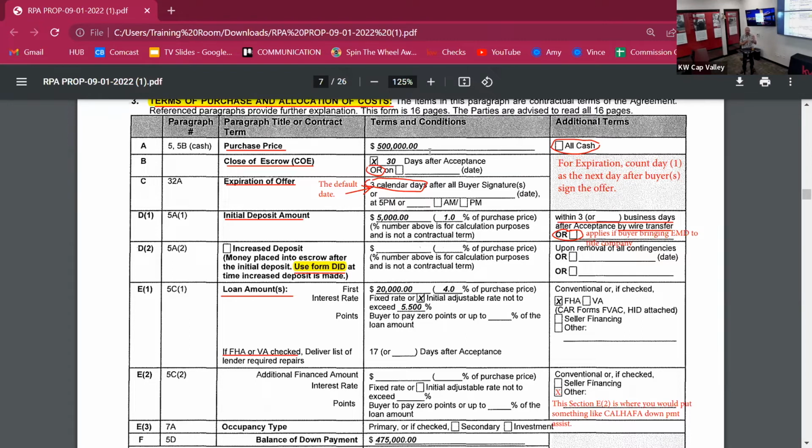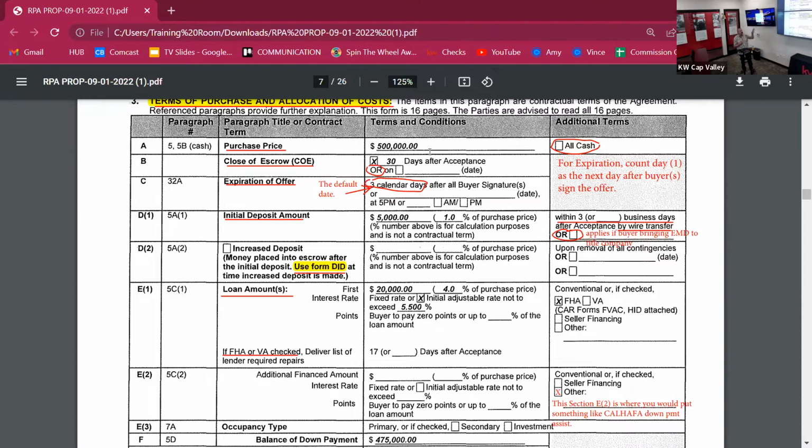They're supposed to do whatever it is, whether that's remove their inspection contingency, remove their loan contingency, whatever it is, they have 2 business days. If they fail to do that on the second day, the seller can just issue a cancellation letter. No further questions, no further second chances. That's it. Buyer has lost the house. So you've got to stay on top of those dates.